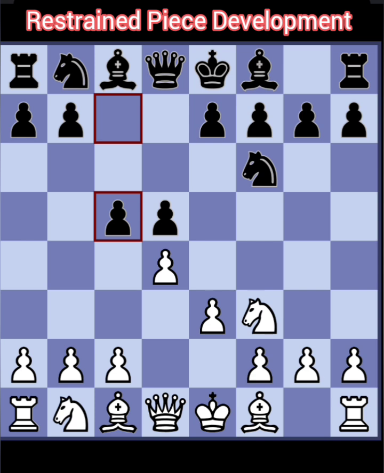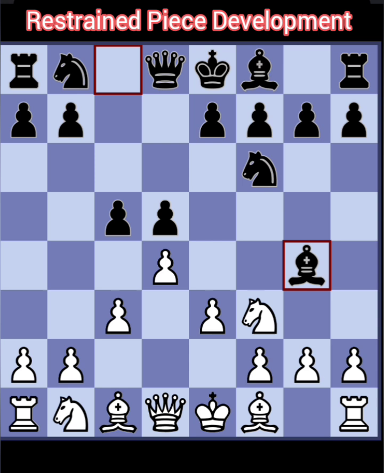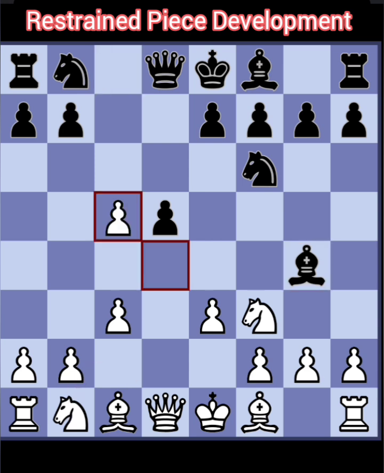The light square bishop is placed either on d3 or e2, and the knight on b1 is generally played to d2. Take a look at the board.